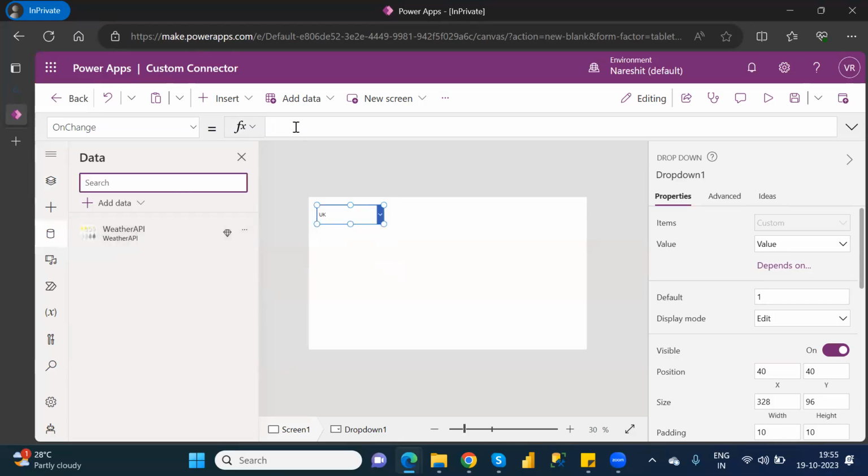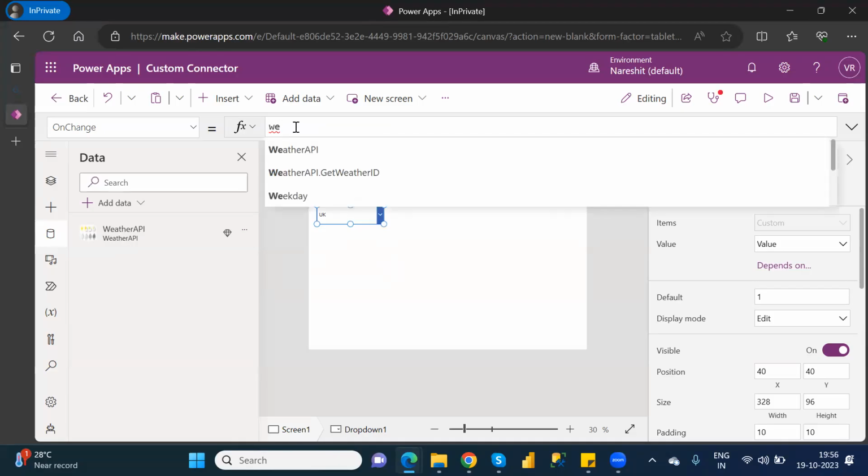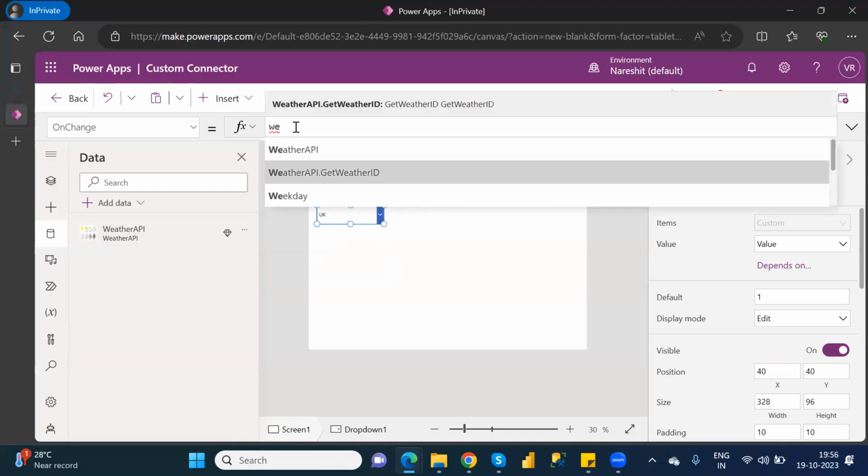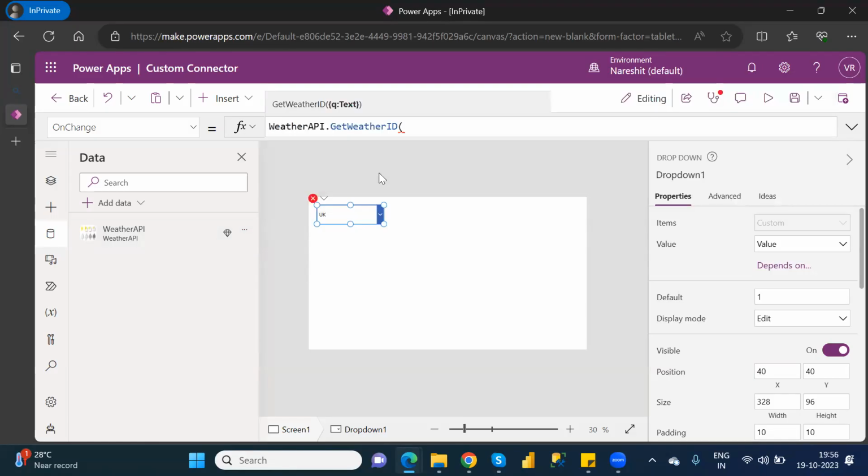Weather API is there, right? So you have to give the name as weather API. See here, with what name you created the API, that means the custom connector, that name dot GetWeather, it will be there. So you have to select that.